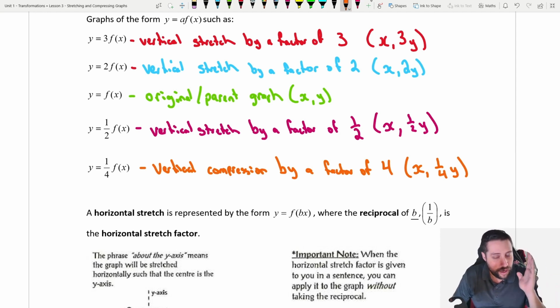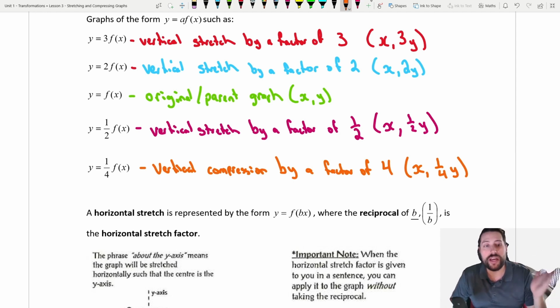So it means the exact same thing, right? A vertical compression by a factor of 4 is the exact same thing as saying a vertical stretch by a factor of 1/4. It's just the terminologies you use. Make sure you don't mix the two up. So don't say a vertical compression by a factor of 1/4. That's incorrect. It's like a double negative when you were to speak, so it kind of cancels each other out. You don't want that to happen.